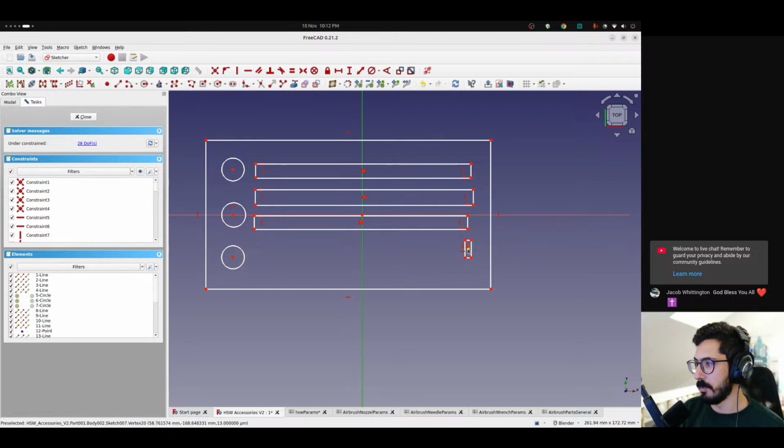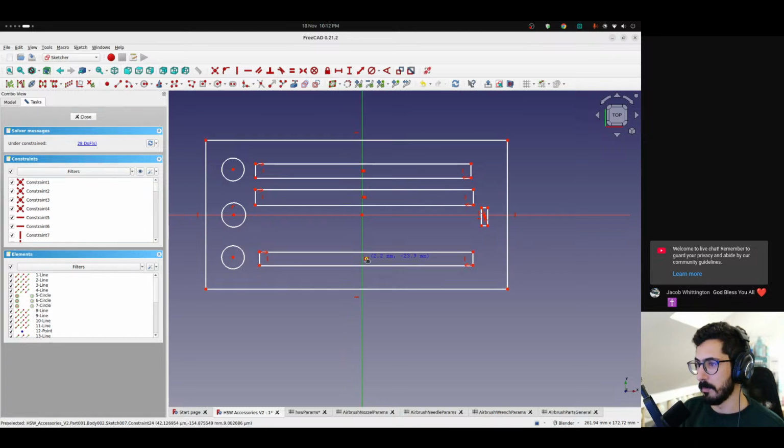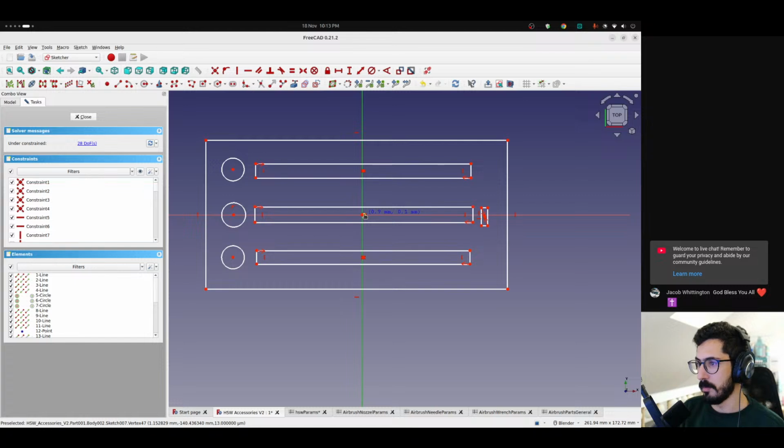Maybe this one can be here. And these will follow the same spacing. So whatever the distance between this circle and this circle is going to be the same.